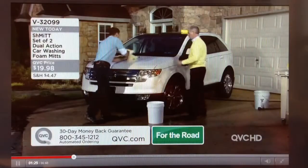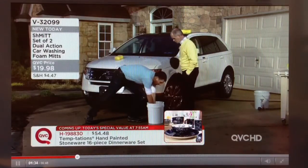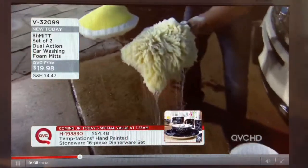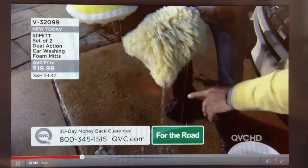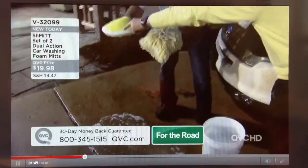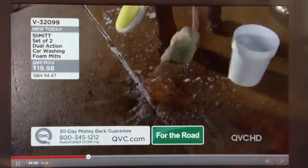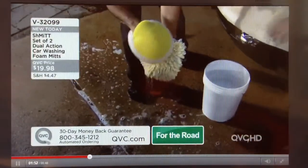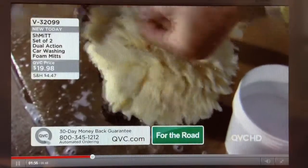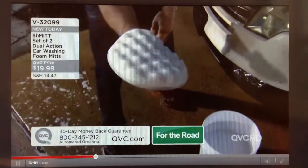Let me show you the difference between a typical wool wash mitt and the Schmidt. We dunk them both in the car wash soap — and when you come out, look how all the soap and suds drain all over the ground from the old-fashioned one. But the Schmidt is holding on to that stuff. The traditional mitt is so heavy it drops on the ground all the time, picking up debris that gets locked in and starts scratching your car, tearing up the clear coat. But the Schmidt is pristine — bright white and always shows you if it's dirty.